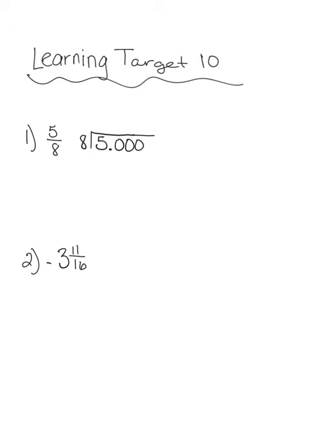So now we can begin the division. I'm going to move my decimal point straight up before I do that, and then I can proceed as normal. So 8 does not go into 5, but it does go into 50. 8 times 6 is 48. I can subtract and get 2, bring down my 0. It goes into 20 2 times, which is 16. Bring down my 0. 8 goes into 40 evenly 5 times. When I subtract, I get 0, so that signifies the end of my division.